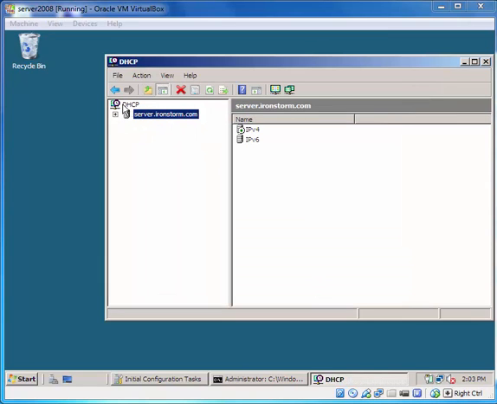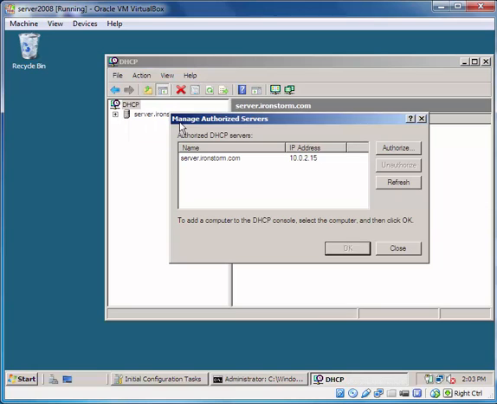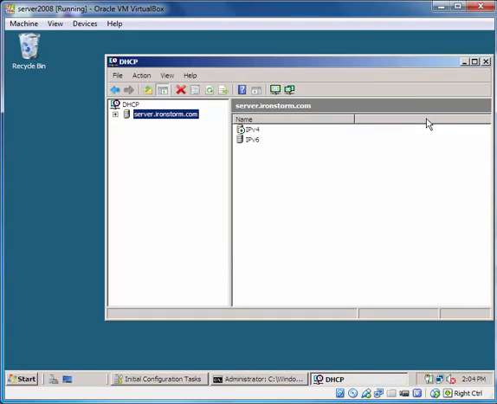So now if you right click on DHCP, here you can add another DHCP server, and you can also manage the servers. You can authorize or unauthorize a DHCP server from giving out IP addresses on your network. So this is fine. I will leave this as it is.